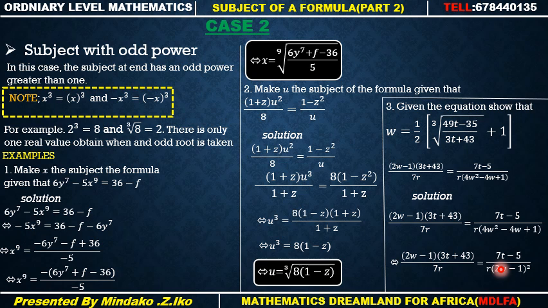Now you notice that if I expand this, I will arrive at this point back. So if I say 2w minus 1 times 2w minus 1, then I expand the bracket, I multiply the two brackets, I will arrive at this point here. So now I've just condensed it. Okay, so that is it. Now I will just cross multiply. Okay, so this is it.